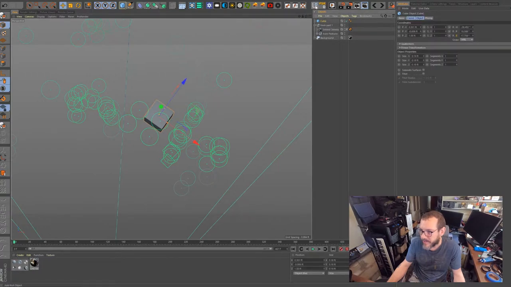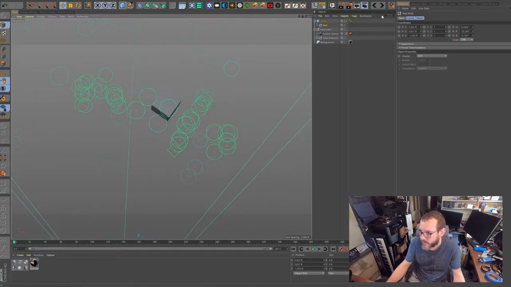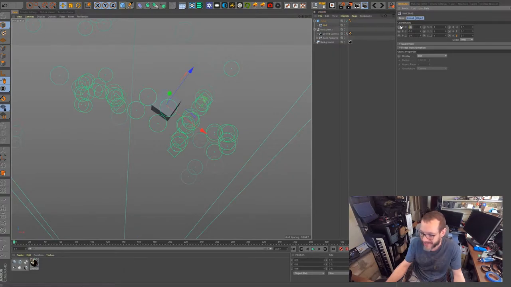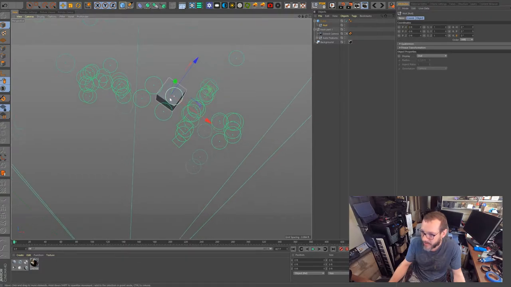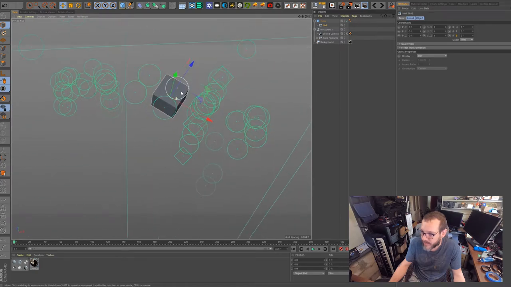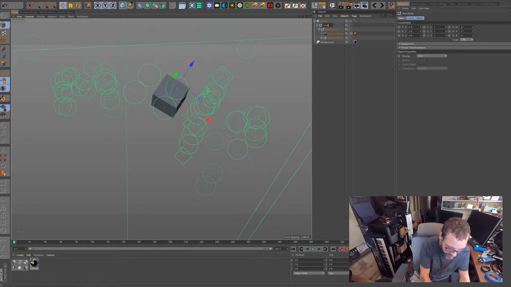So I'm going to create another null object, and that creates it at the origin. But if you hit this PSR button, which you don't have, or you just hit 000000, it'll pull it right to the center of that cube. Right? And now I can take this whole shebang, and this is actually now my master track. So this is going to be like the root for track one.